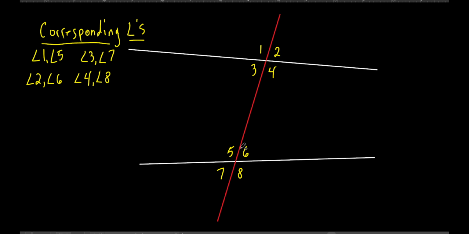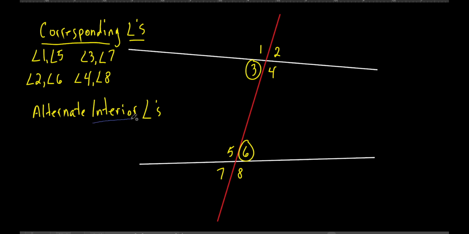I want you to look at 3 and 6. Now, I would not expect you to come up with this, but I'm going to give you the word, and I'm going to show you how it applies. All right, and we call these alternate interior angles. Just going to put the angle symbol for angles, okay? Look at 3 and 6.